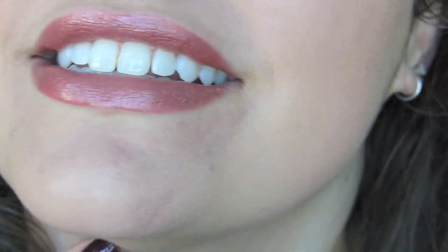I can already tell you. I mean, it feels great, it really does, but it looks so cakey. Can you see it? Can you see it? Please tell me you can see this cakiness on camera, because you can definitely see it in real life. It's just, look at the cake. I like cake, I really do. I just don't like makeup cake.